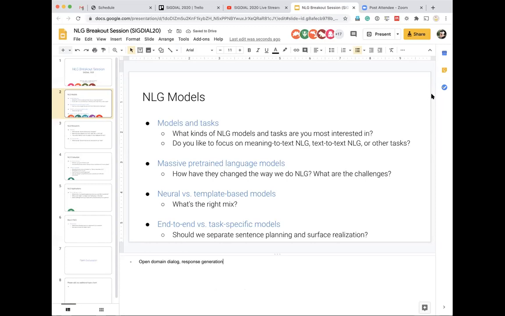Thanks Benham. So Benham mentioned response generation, which is a really hot topic. Benham, you're talking about response generation in the context of dialogue, so your input is maybe a past utterance, and you want to generate the next appropriate utterance, is that correct? Yeah, exactly. Okay. Does anybody have any other tasks that they have worked on, or even any thoughts about response generation or anything along those lines?